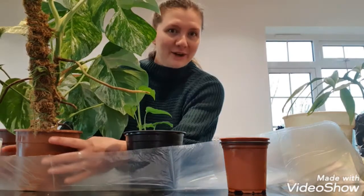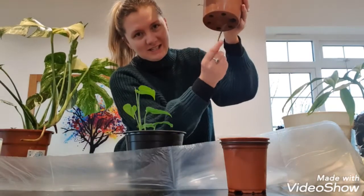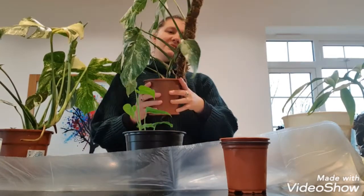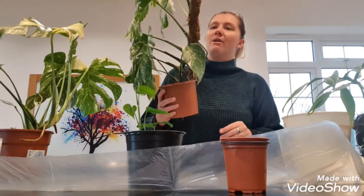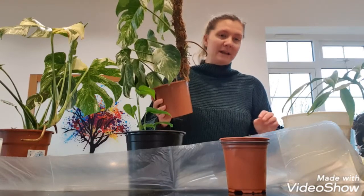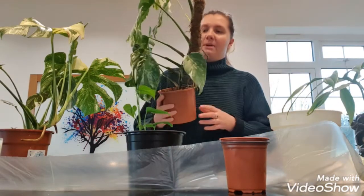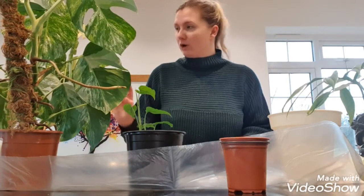Now, the other plants that I'm going to repot today are Vera. Vera is my variegated Monstera Albo. Once again, she's got this giant root that's coming out of the pot here. She's been in this pot for a very long time, and the other reason is she just doesn't really like her moss pole, and it's going everywhere. So I'm considering removing it because it doesn't seem to be adding much. I'll probably get her a bigger, better moss pole in time, but I just haven't got one to hand at the moment, and this keeps getting stuck on my curtains and leaving moss everywhere. So this one's also going to go, and she's going to go into the size pot that Tarquin was in.